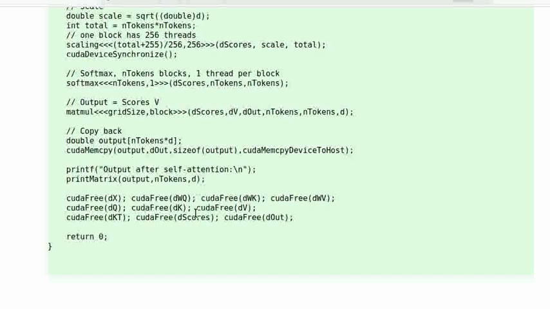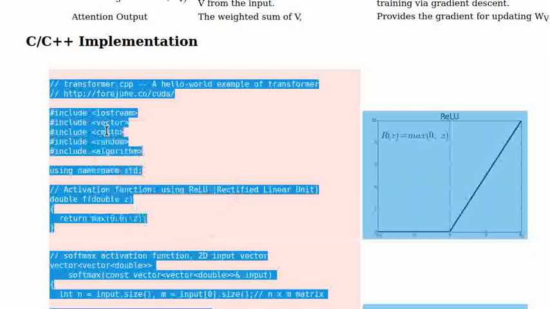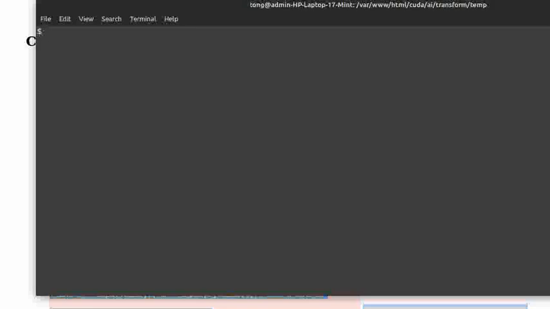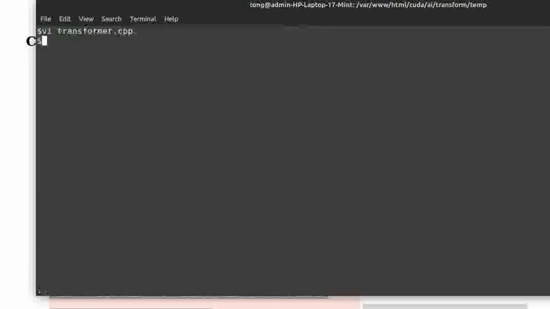Let's copy and compile these programs. Let's first copy the C++ program. So we copy this, and we place this into the transformer.cpp file, and we save it.